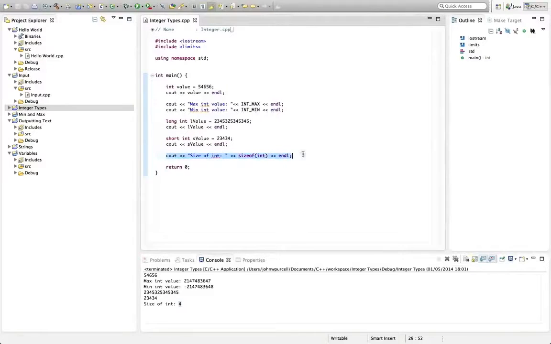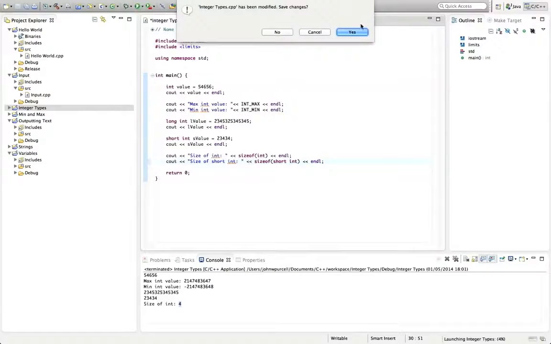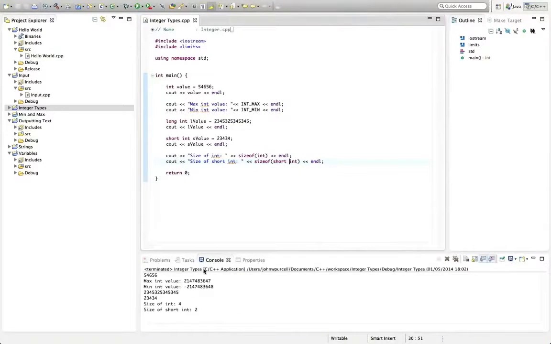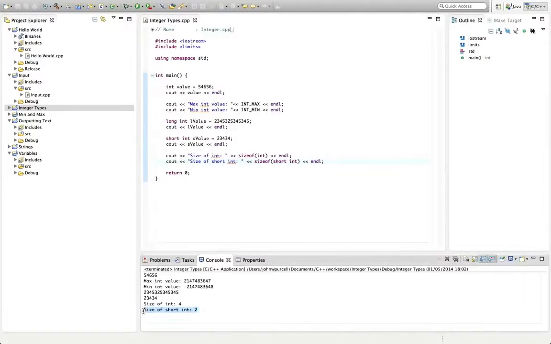We could do a similar sort of thing with short int, so let's type short int here and see how many bytes are allocated for that. So we'll run this, and we see that the short int is just 2 bytes. So the maximum number that you could represent in this would actually be 2 times 8.